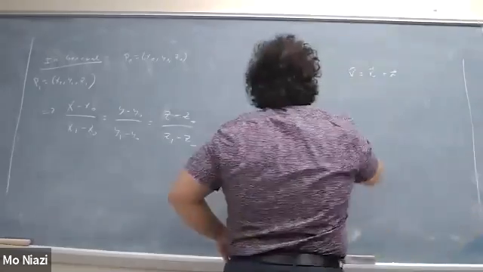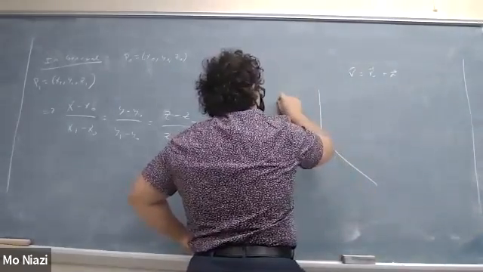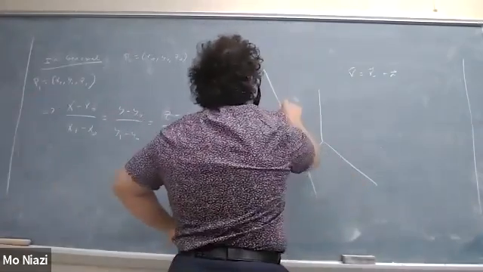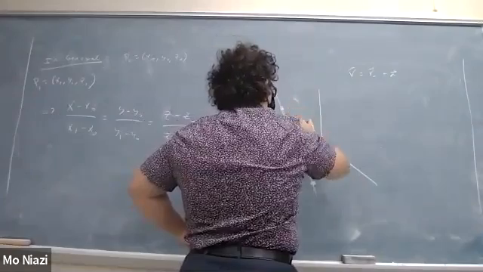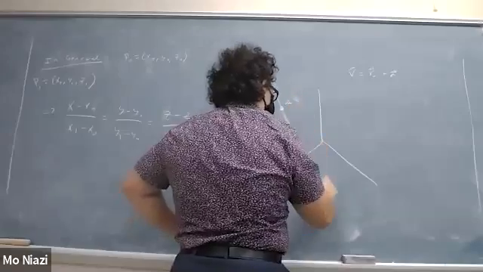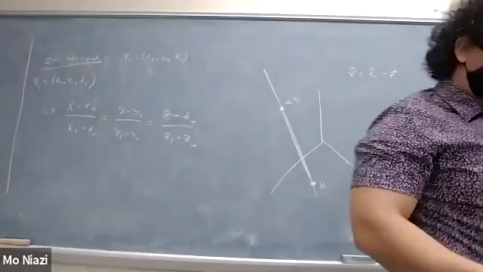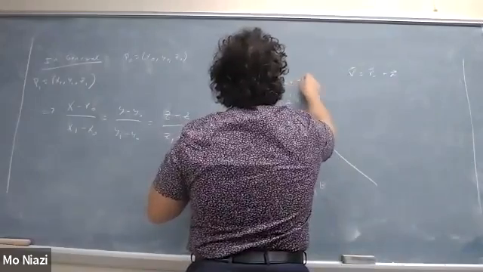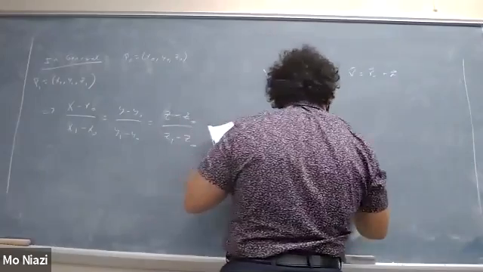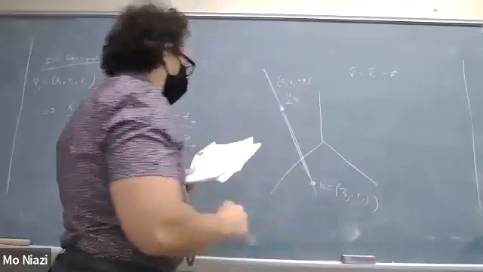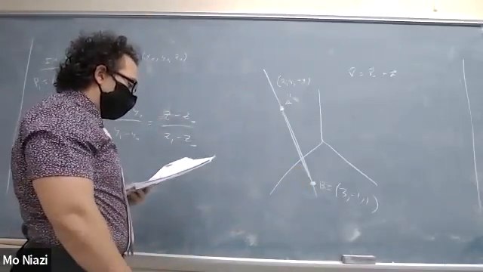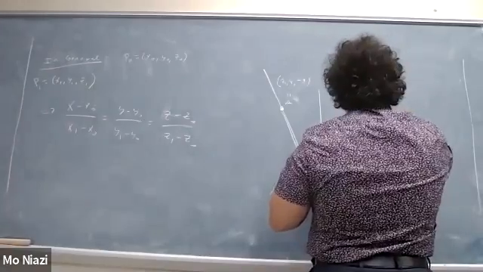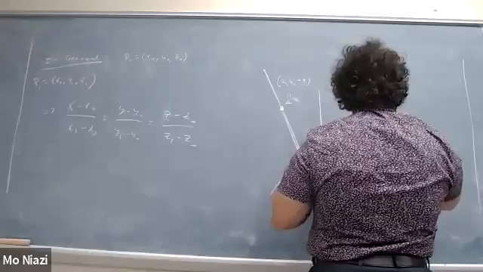Okay. Here's another thing we can do. We can talk about not only arbitrary lines, which extend infinitely, but we can also talk about a line segment between two points. If this is some point A, this is some point B, how can I describe the line segment? Okay, let's say A is equal to (2, 4, negative 3). And let's say B is equal to (3, negative 1, 1). Notice that doing this process, we can derive that x is equal to 2 plus t, y is equal to 4 minus 5t, z is equal to negative 3 plus 4t.